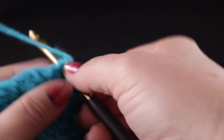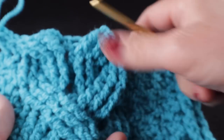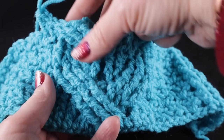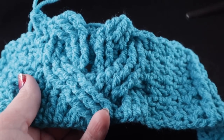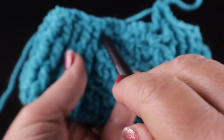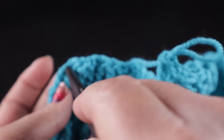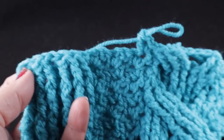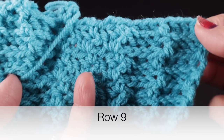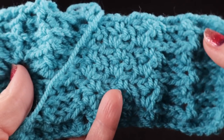Then we return to the wattle stitches. You can see this cable developing more distinction here. For the remainder of row eight, work those wattle stitches, the post stitches, half double in the center, and don't forget the half double worked in the turning chain. Then go on to row nine, working back post stitches and wattle stitches. I'm not going to give a lot of detailed instruction going forward because you should understand this after eight rows. Complete row eight and begin row nine until you get to the center cable.